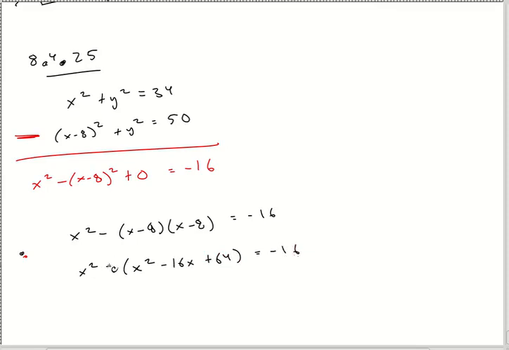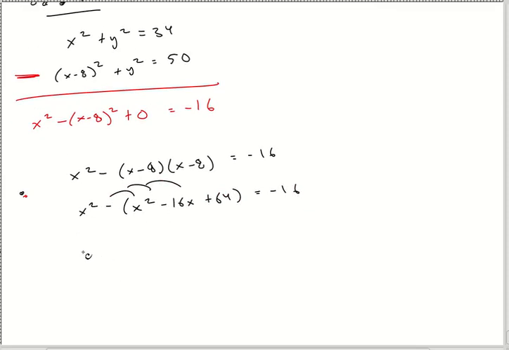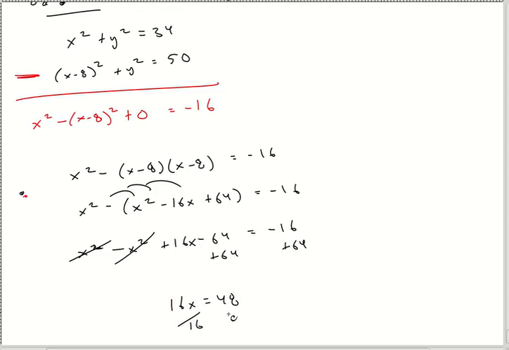But again, notice I got the negatives here, so I got to distribute it still. Just changing all the signs. These guys cancel. Yay! That's an x right there. I'm going to add the 64 to both sides. So got 16x is equal to 48. Divide by the 16. And x is equal to... actually, I did a whole different problem.